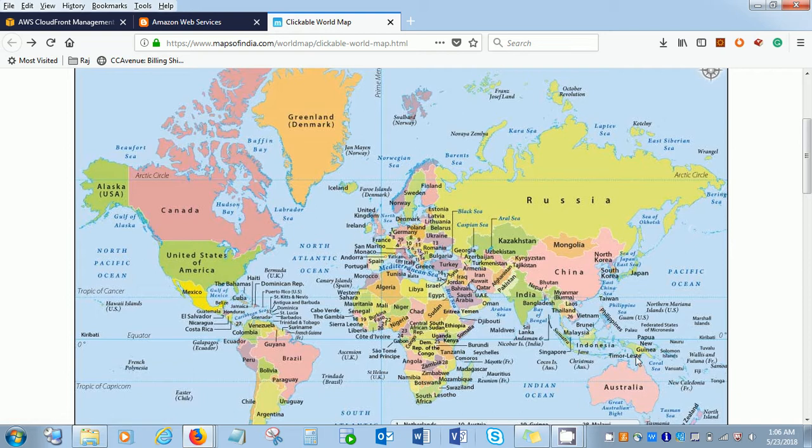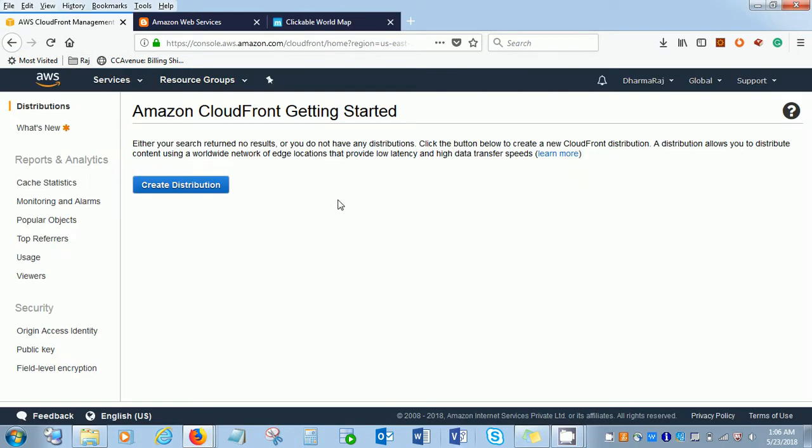The second user gets the nearest path, which is the AWS edge location through CloudFront. So that is the advantage, and that is the reason we should understand the region-wise CloudFront.